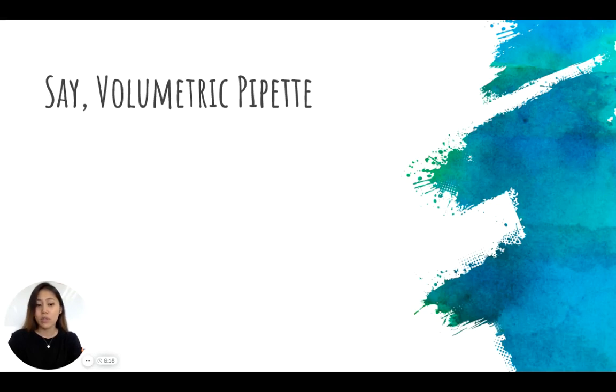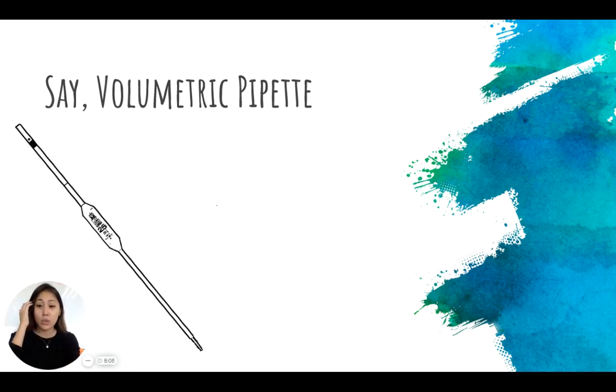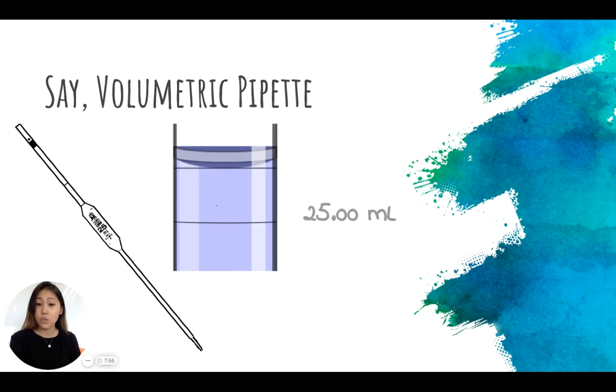Now let's take a look at a different volumetric pipette. See, I'm using a different one by a different company. And the volumetric pipette that I use, I'm not completely certain with. So again, this is our volumetric pipette. So say we're not very certain about our measurement, but a volumetric pipette is accurate up until the hundredths decimal. So if I were to measure 25 milliliters using this 25 milliliter volumetric pipette, say my uncertainty will then be plus or minus 0.02 milliliters.